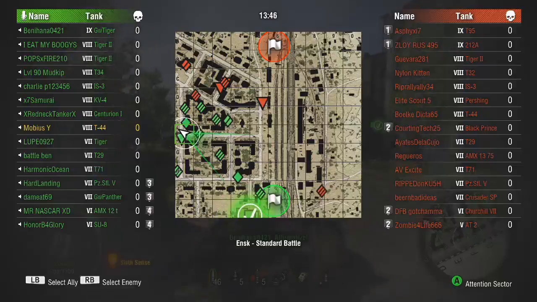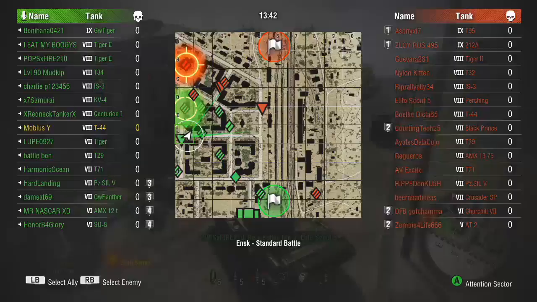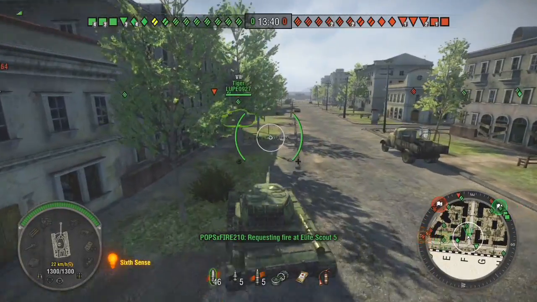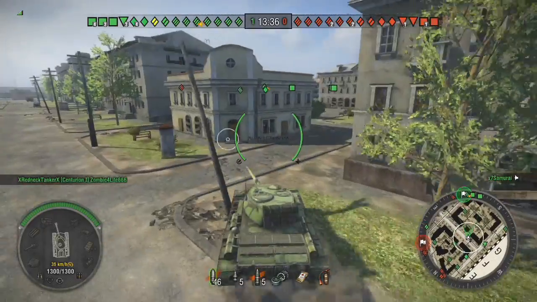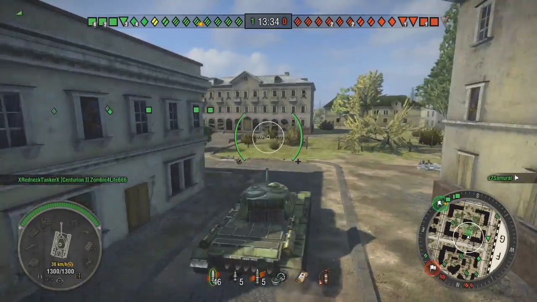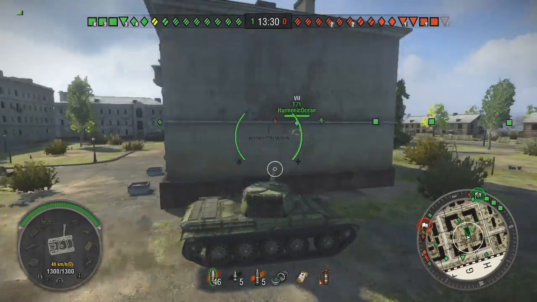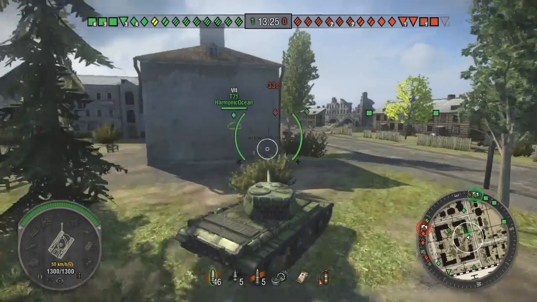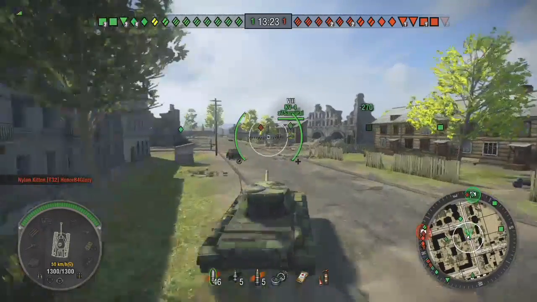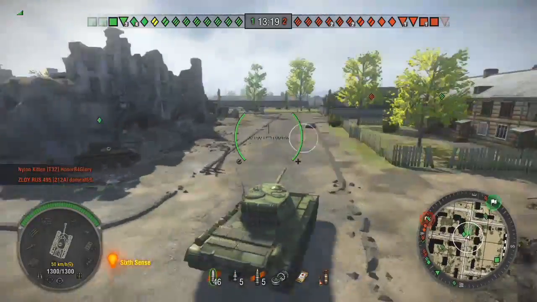I would say the only downside with this tank is the final two guns, both the 122mm and the 100mm, which is what I have equipped right now. They only have 175 pen, which is fine because you want to be using the final 100mm anyways. Don't use the 122mm final package because that has half of the fire rate of the 100mm. So you're really cutting out your DPM potential there.